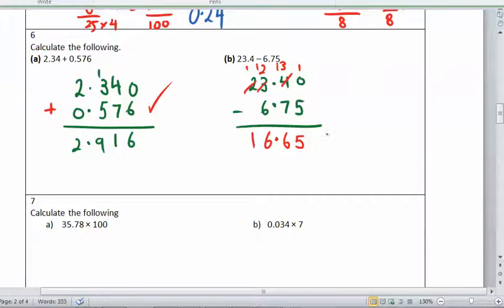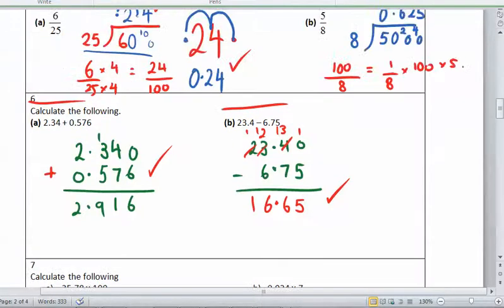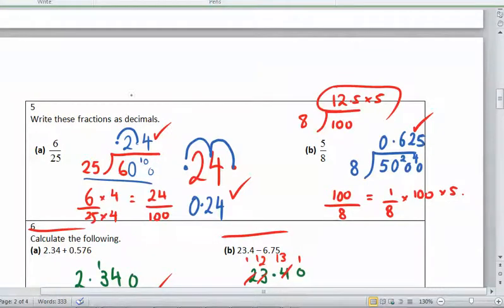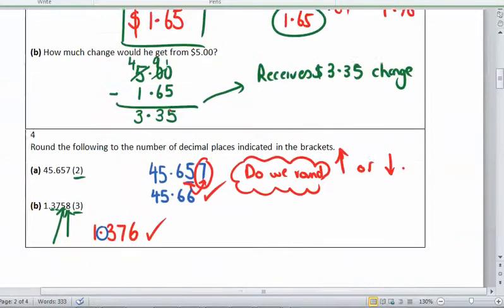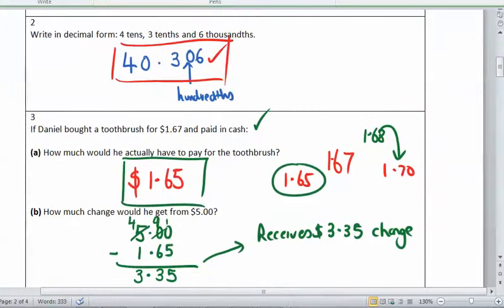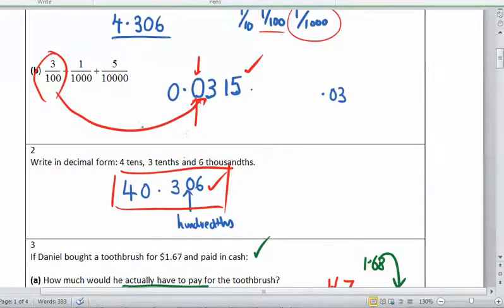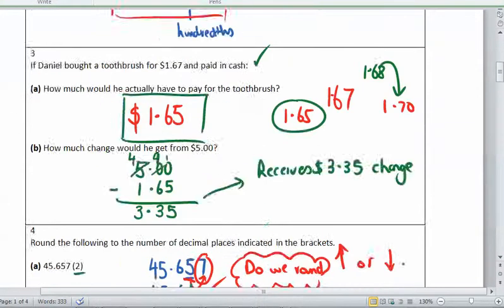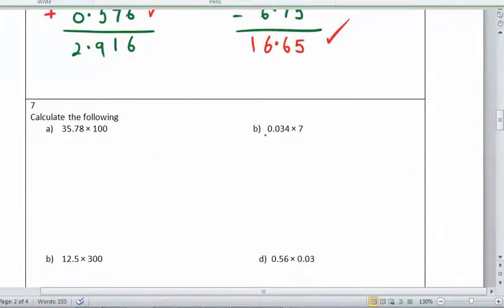Okay, good. So a number of you, because this is, I guess, a rehash of what you've done in primary school just by using a decimal point, you should be doing okay with these ones. I'm probably a bit concerned at the moment with the rounding, the long division, and certainly in terms of money, that question. And question 2. All right, let's keep going. We're almost there. That's really good.